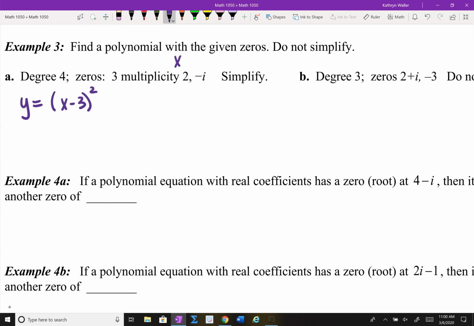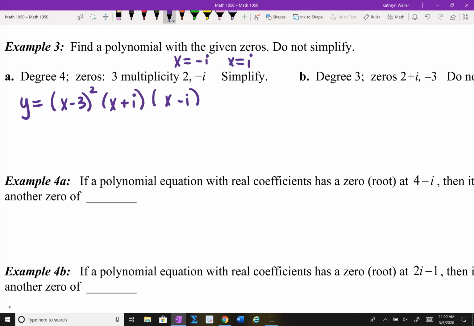Everybody write down x equals negative i. If you have x equals negative i and you pull your i over to the other side, you get x plus i as a factor. Set that equal to 0, you get your negative i. Well, if I have a negative i, then I'm also going to have positive i. Remember, those come in pairs. So this would be x equals positive i. When I pull that positive i over, it becomes a negative. So it looks like that.